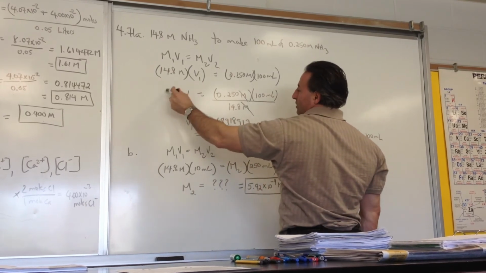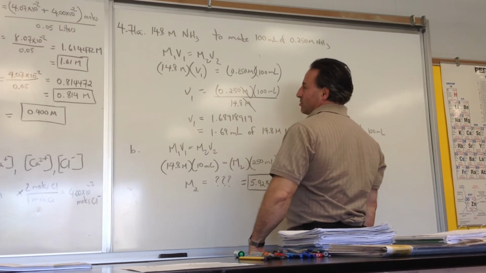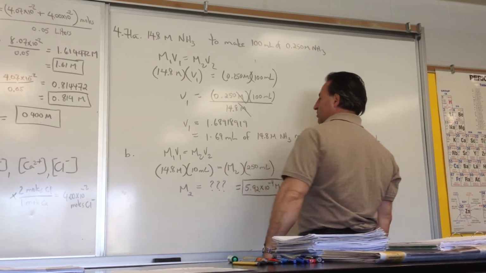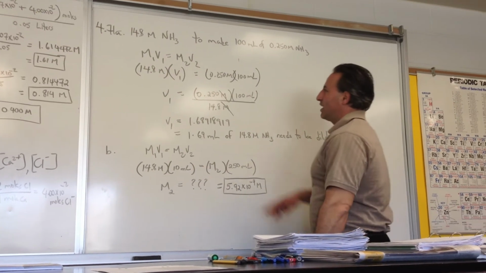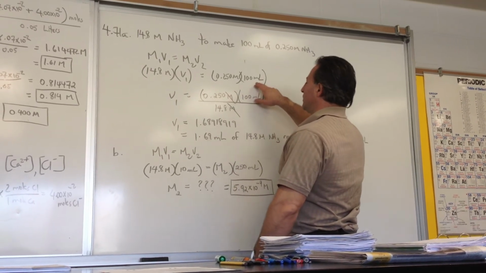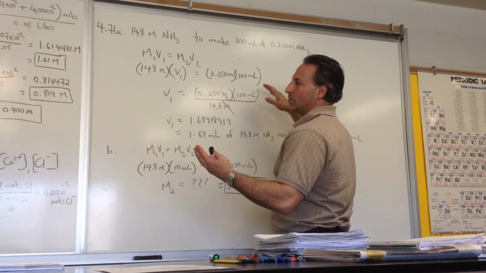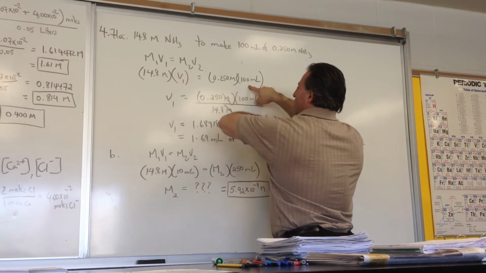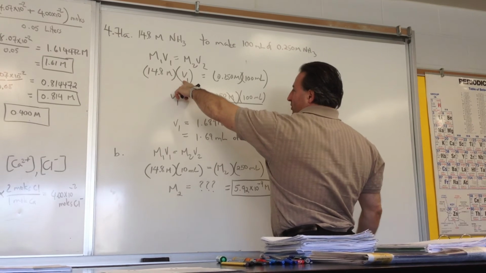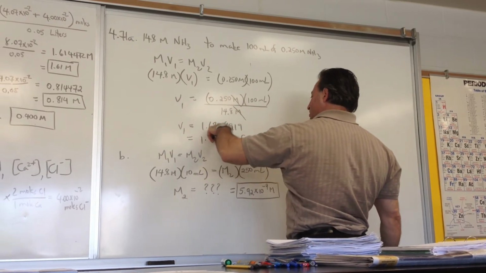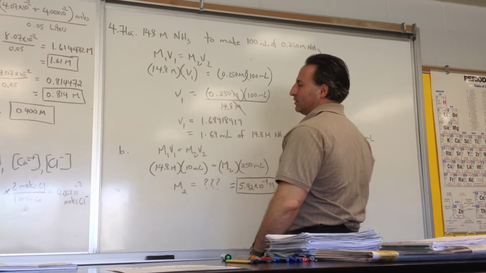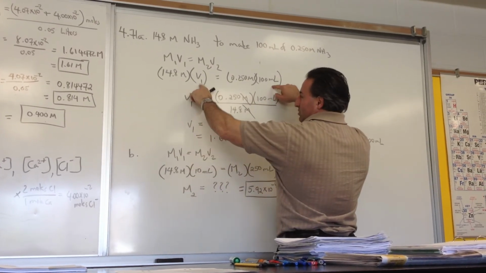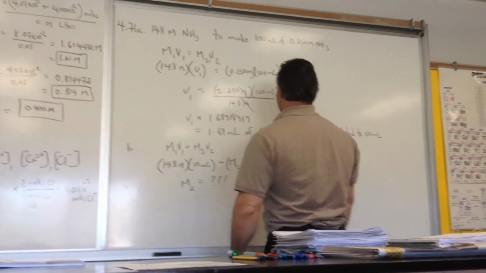So we substitute in all the values, we isolate V1, and it comes out to 1.69. Notice how I used mLs. It doesn't matter what you use as a volume unit, as long as you use the same unit in both V1 and V2. I could have said 0.1 liter, and I would have gotten a result of 0.000169 in liters. The important thing is that you use the same unit consistently. So I used mLs, so the answer here is going to be in mLs.